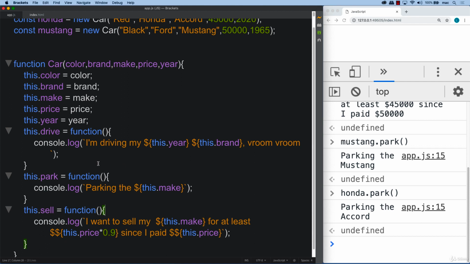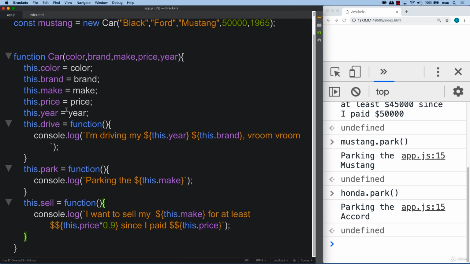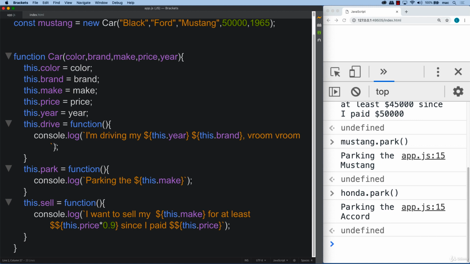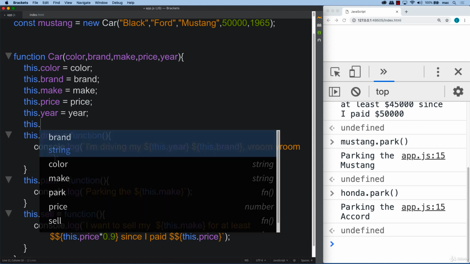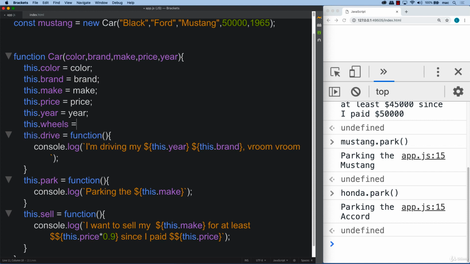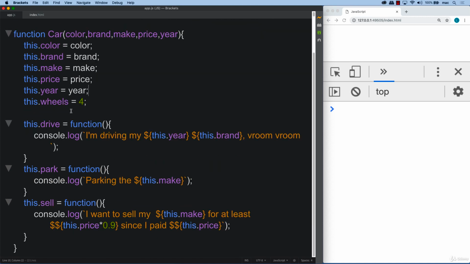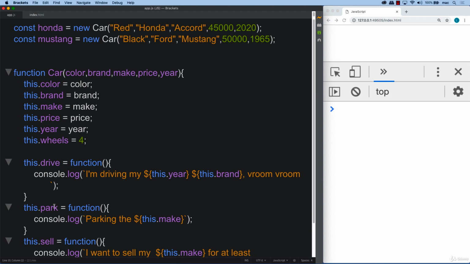So go ahead, try this out. Get comfortable with creating and constructing these objects. And the nice thing about it is, if all of a sudden you've got another car, all you need to do is enter in these parameters and the rest of the stuff is the same. So even if you had something like this and wheels, and so we know that all of them will have 4 wheels, so you can set some default values here as well, that there's 4 wheels, it's got a steering wheel, it's got a radio, so all of the stuff that would come standard within the car. And this makes it a lot easier than having to do the Honda and constructing all this stuff, and then the Mustang and all of this stuff. And if you have some changes, it's way, way easier doing it this way.